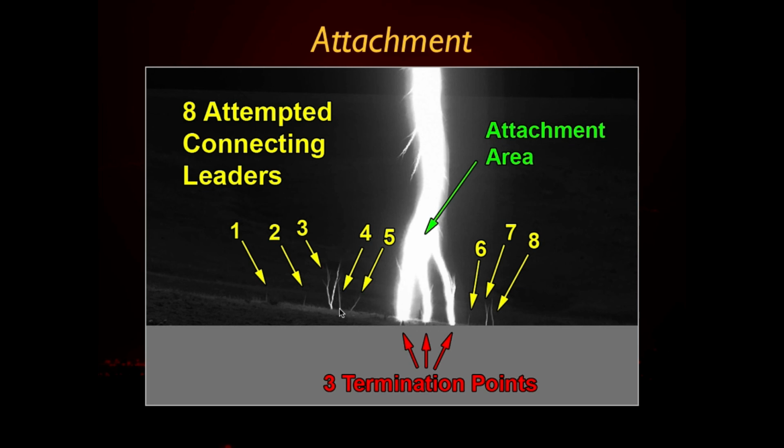And what we see is upward leaders initiating from blades of grass, and you'll notice that there's some downward branching at this leader and then upward branching with these 3 connected leaders. So this all kind of rose up, but it actually attached fairly close to ground, within a couple of meters or so. And so we can still get upward connecting leaders even from flat surfaces if there's any kind of irregularities such as grass. But the upward connecting leaders can be rather small in length.